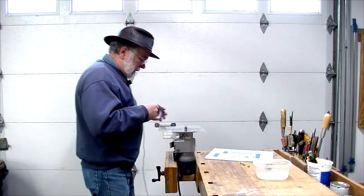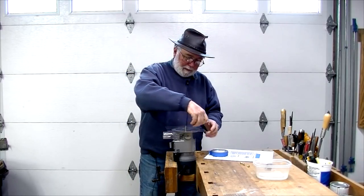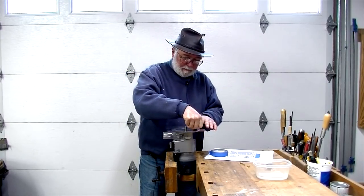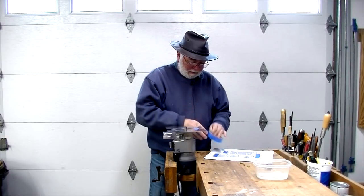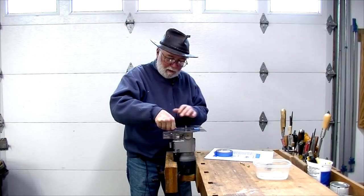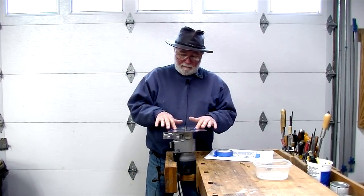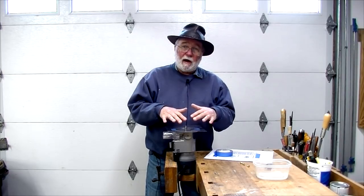And I'm just going to go ahead and tape that thing in place while we get ready to mark some holes. Now what we're going to do here is mark the holes that have to be drilled into that plastic base in order to mount this router onto it.